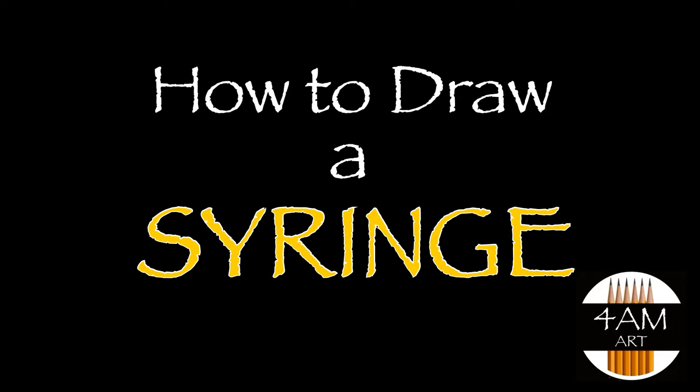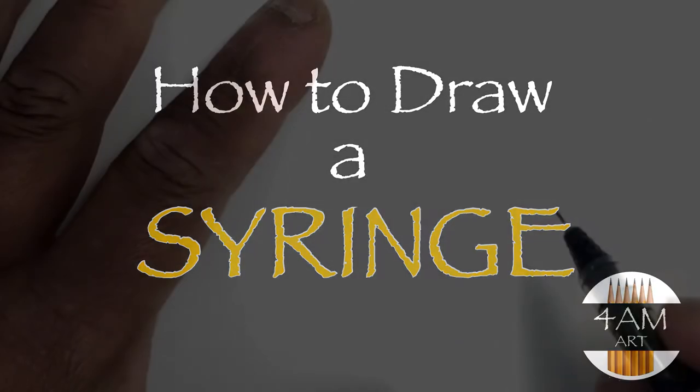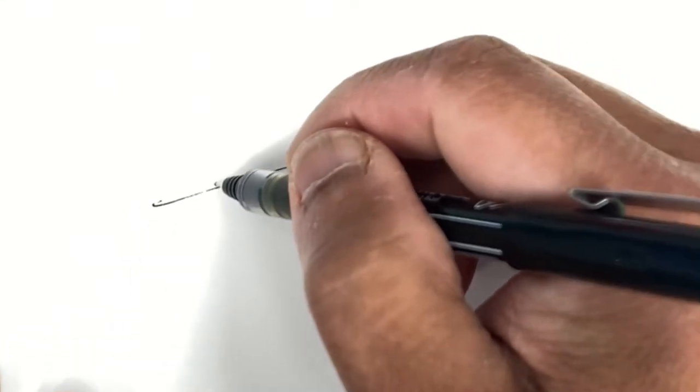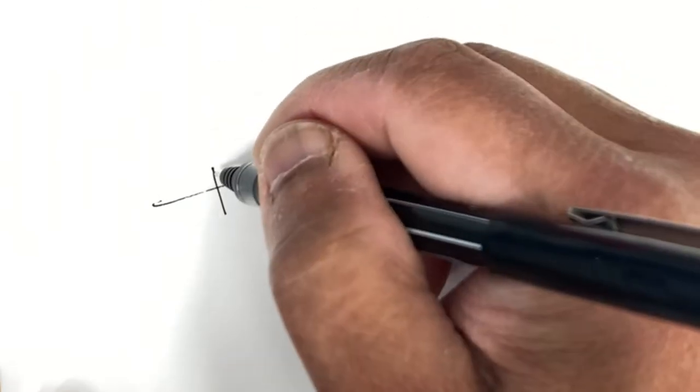Hello everyone, Justin here. In light of many people getting injected with a COVID vaccine, I thought I'd show you how to draw a syringe. I start with the center line for the syringe barrel and draw the ellipses which form the ends of the barrel.